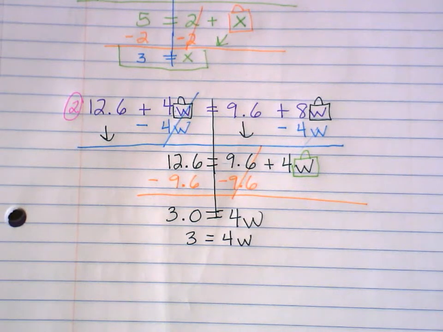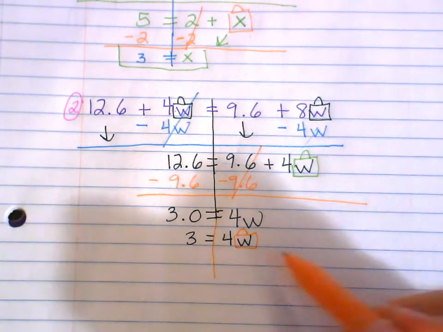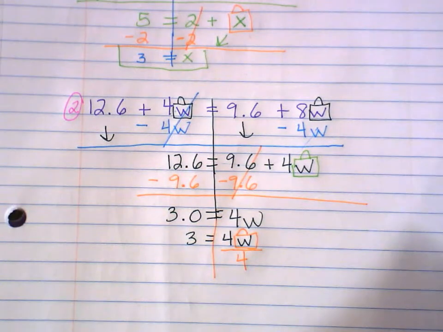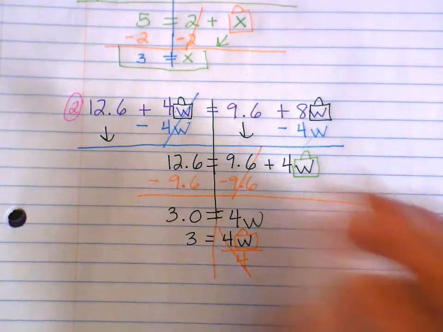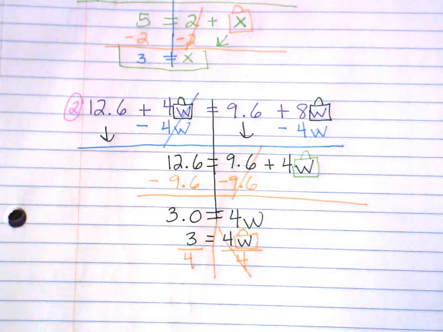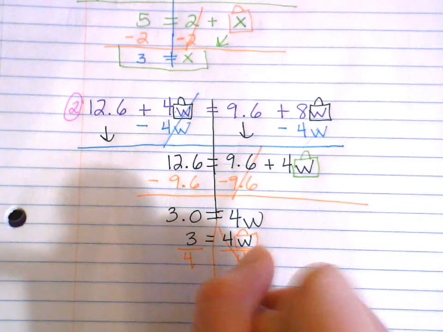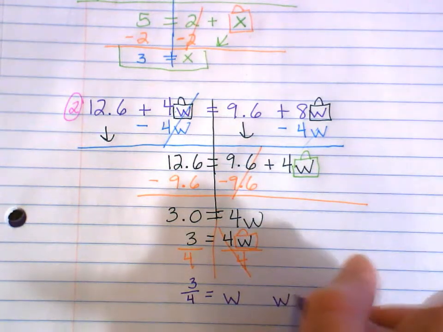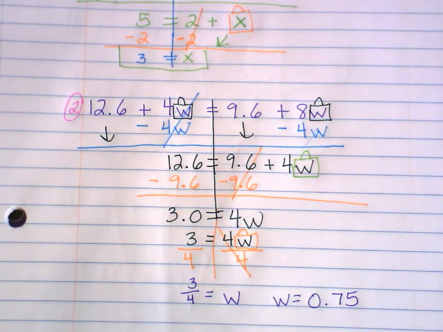All right, so what is our last step? We don't have w by itself yet. The 4 and the w are touching. They're married. We have to divide. We have to undo that marriage, undo the multiplication. Divide by 4, it goes away. What we do to one side, you have to do to the other side. So that leaves us with w equals 3/4. Yes, it's okay if you put w equals 0.75 because 3 out of 4 quarters is 75 cents. Same thing.